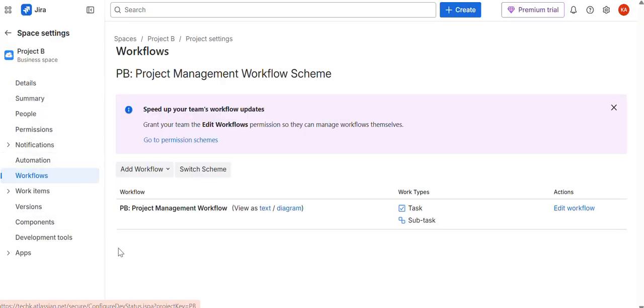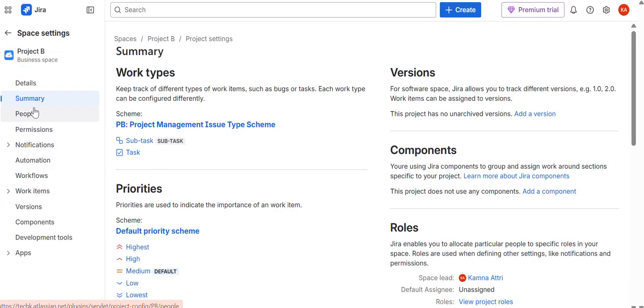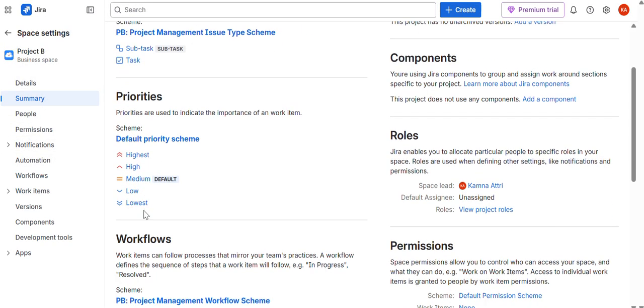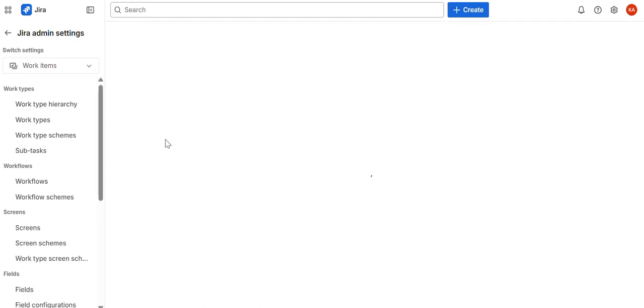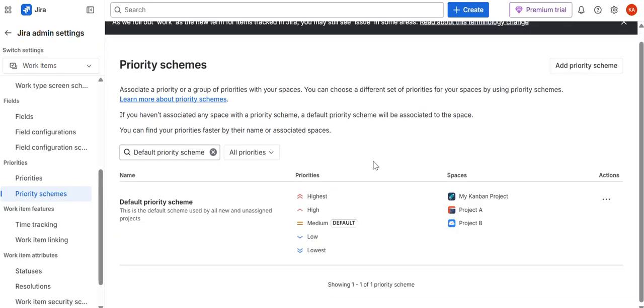When we go to the summary section, these are the priority list which we have. If we want to change some default priority to high, medium, low or something like that, we can do it by just clicking on it.